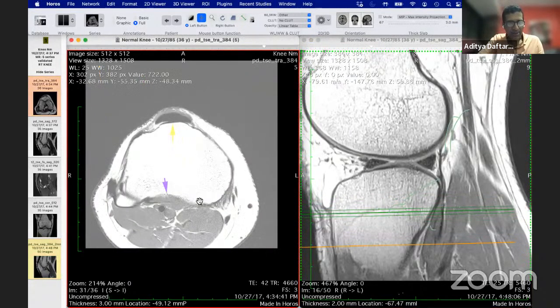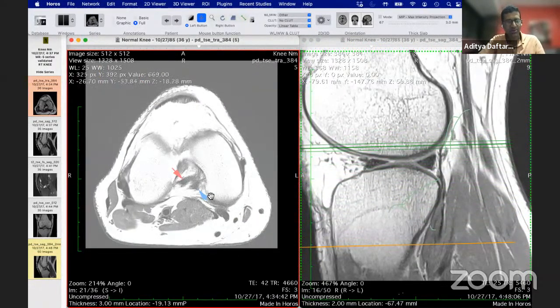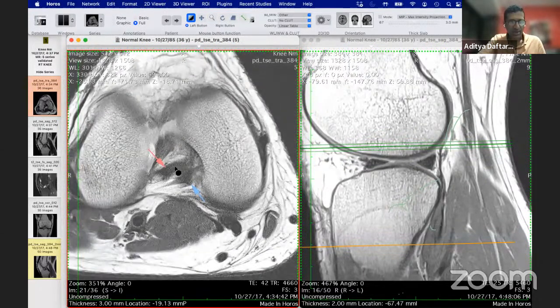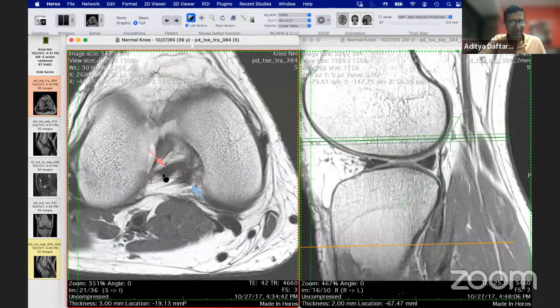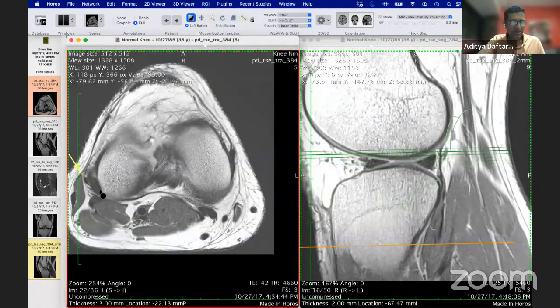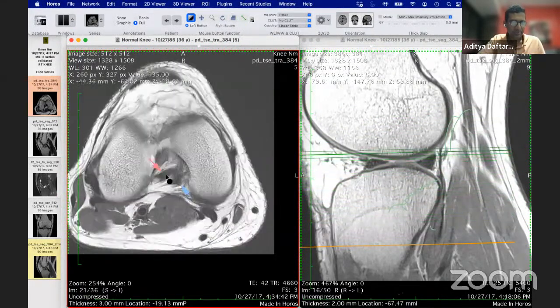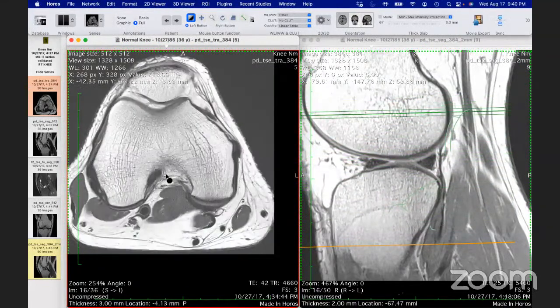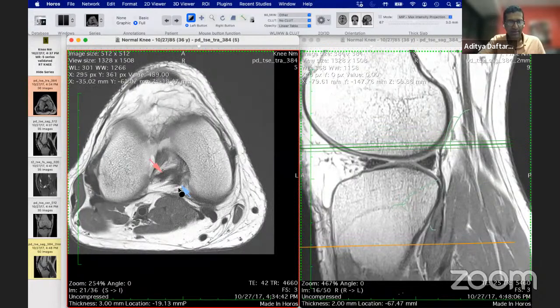When we talk about the PCL and the ACL, here is a good example. Here you can see at the femoral attachment, you can see the anterolateral and posteromedial bundles of the PCL. So here's the one going anterior, and then coming down and going laterally. And it's going laterally because this side is where the fibula is, right? So here's the fibula. So this is the lateral side. So here are your two bundles for the PCL, here and here. And you can trace them down.